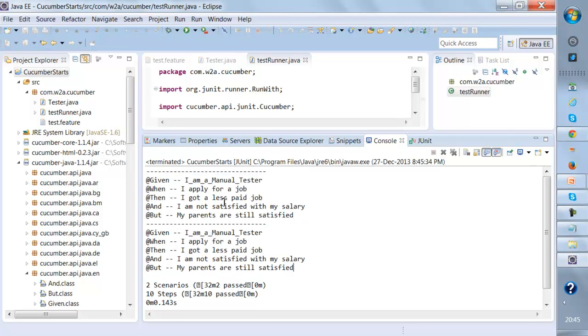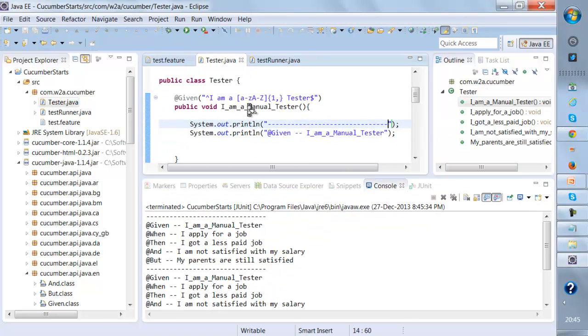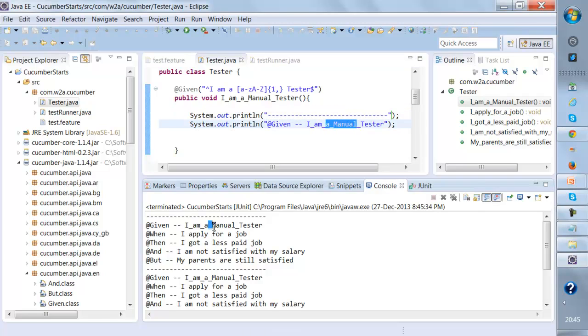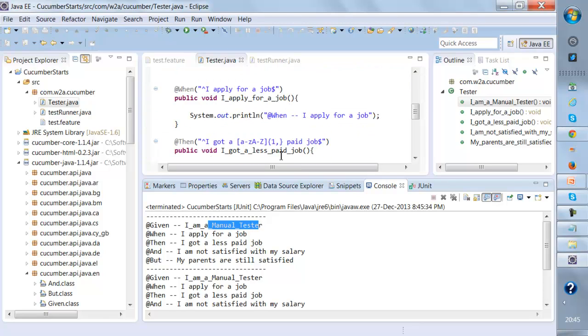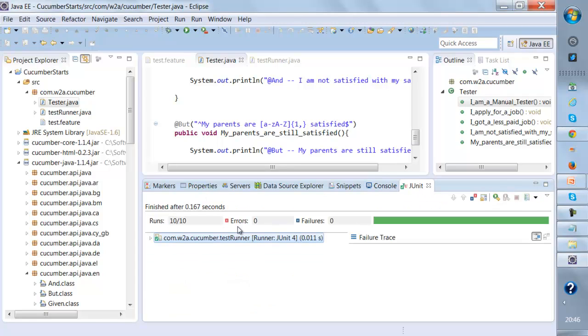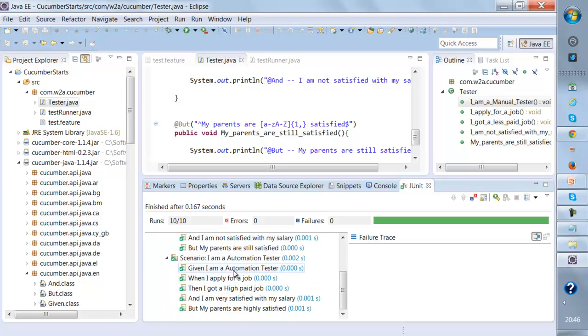But what it is actually doing is printing what is written inside it twice. I have written manual tester, but it is printing the same thing over here, and the same thing over here. If you take a look at the JUnit report, you will find that the feature about testers is executed, and both scenarios have been executed, I am a manual tester and I am an automation tester. In both scenarios, whatever steps we have given have been executed.